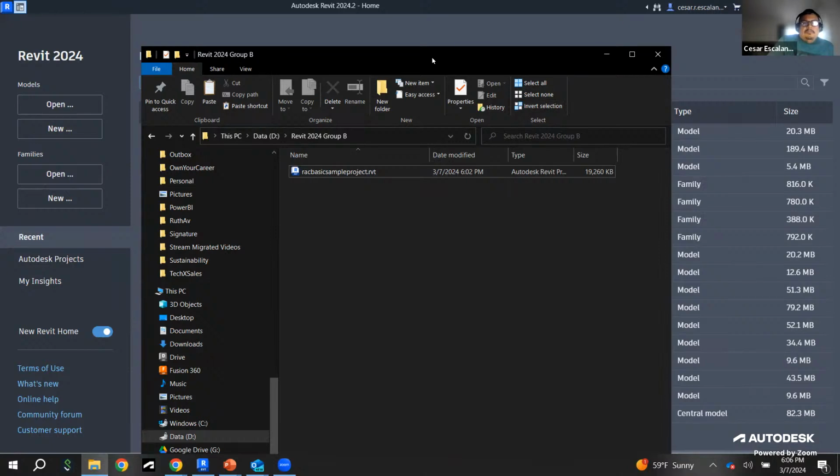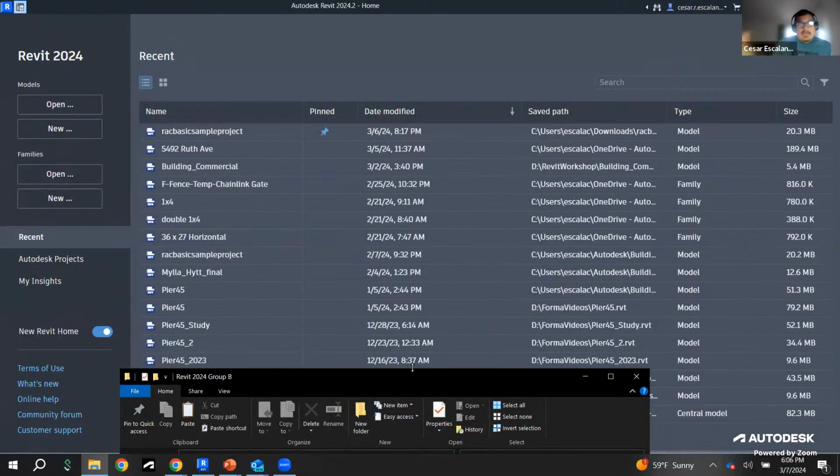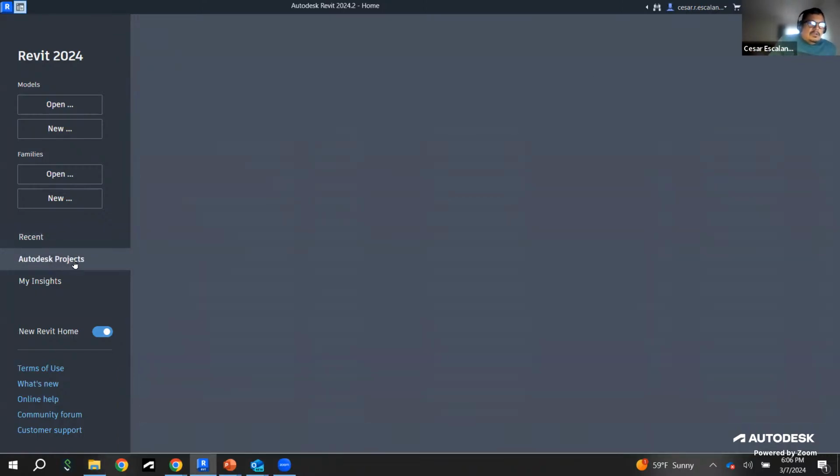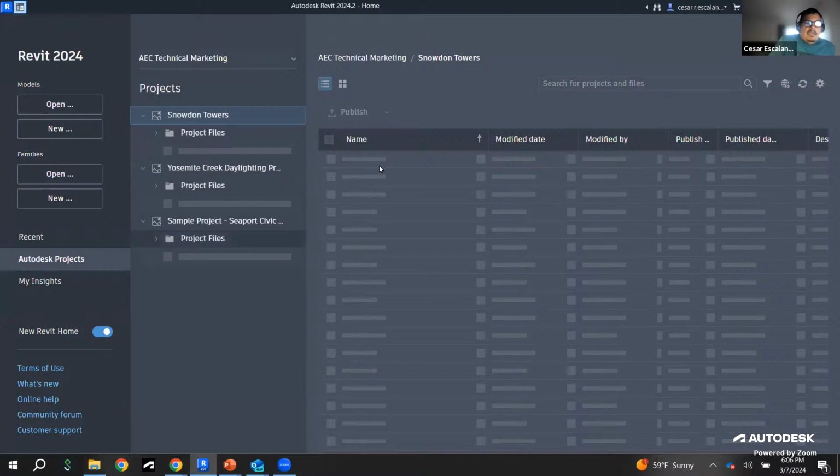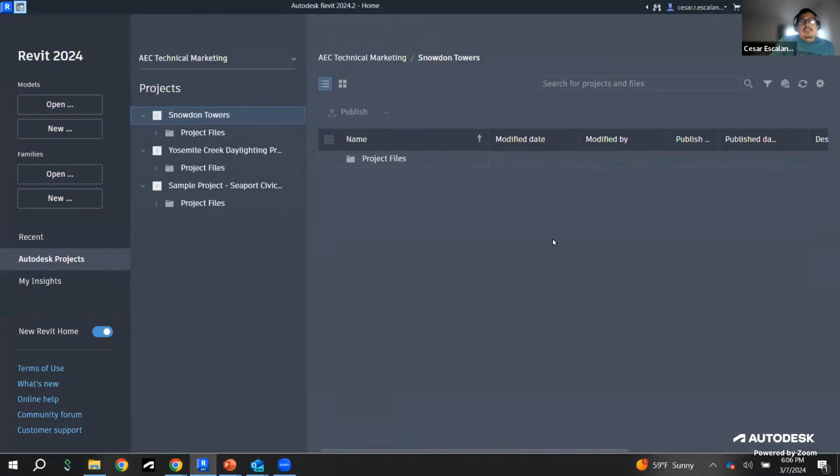And so the proper way of opening cloud models is to access the Autodesk project tab and then navigate to the project you're invited to in the Autodesk Docs list of projects.